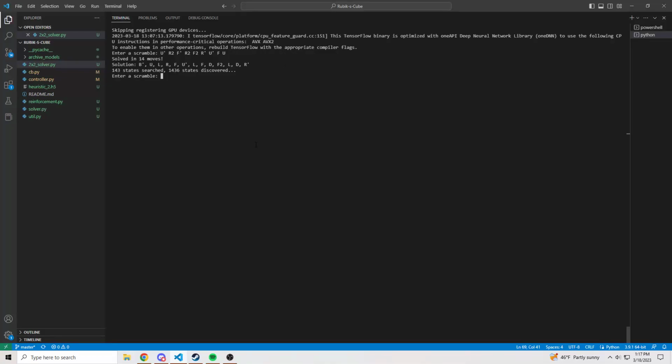And you can see in real time too, if I enter, say, a really short state, right, if I enter this, this is 5 moves from being solved, shouldn't take long. I execute it, and you can see right now it's running. It explored 6 states, and it looked at 61 states total for evaluation. And you can see it solved it in 5 moves, and it gives us a solution here.